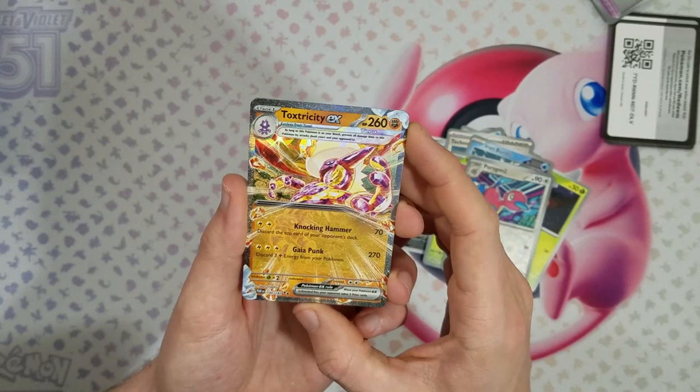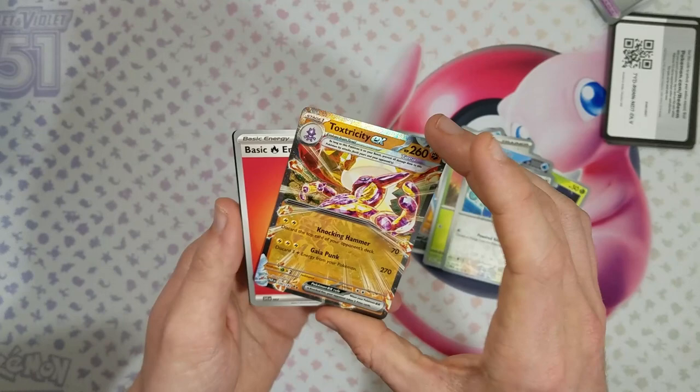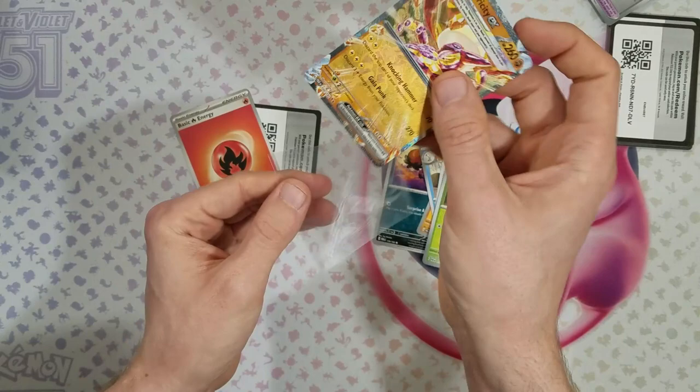They kind of like texturing the terastalization part up here, just like it's a cut gem. I mean, oh, we gotta put Toxtricity here in a sleeve in a hard case. This is what I've been missing out on, the terastalization.